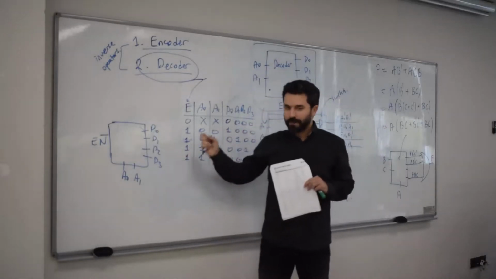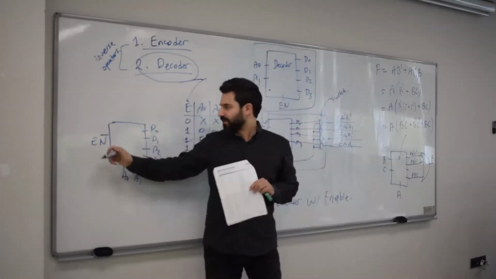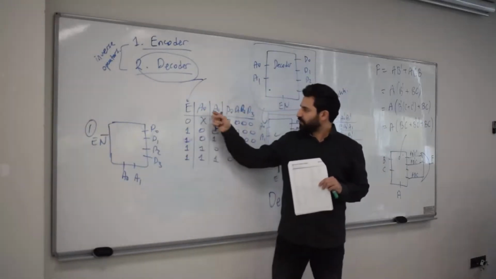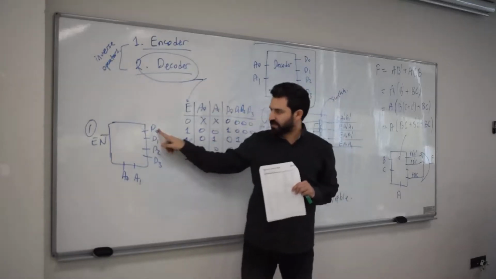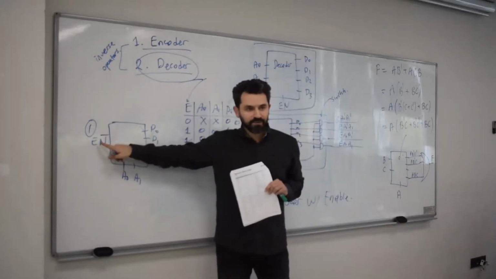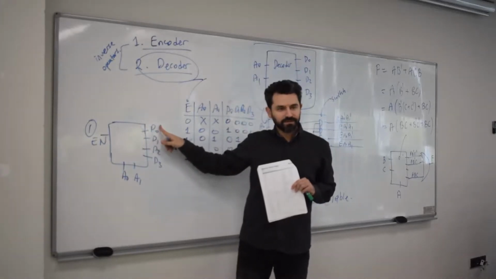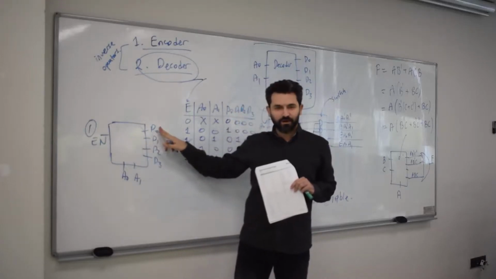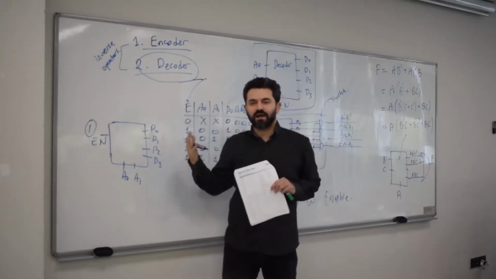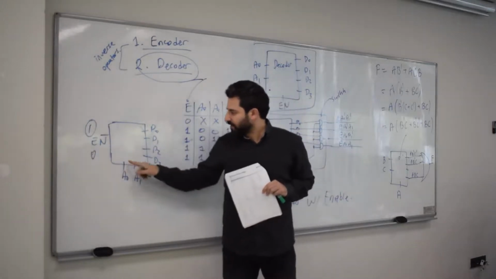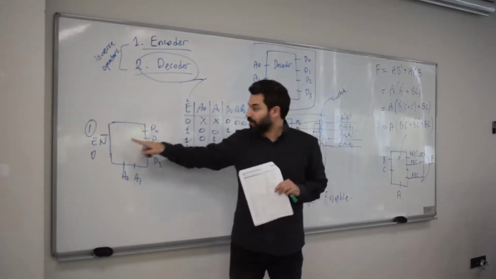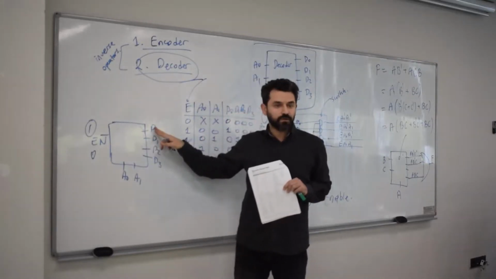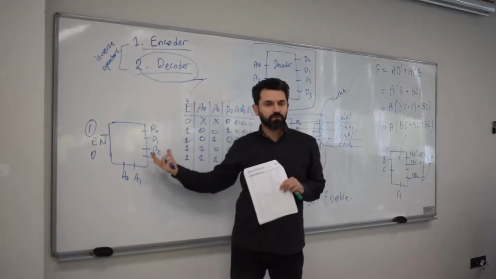Okay, what happens when enable is 1? If enable is 1, I see a 1 at D0 if A0 and A1 are 0, 0. The rest of them are zeros. So it's just like I'm pushing this 1 to D0. Why am I saying that confidently? Because if enable was 0, D0 was also 0. So therefore, I'm pushing this 0 to D0. So that logic of pushing something to a specific output is a good description of what's happening here.